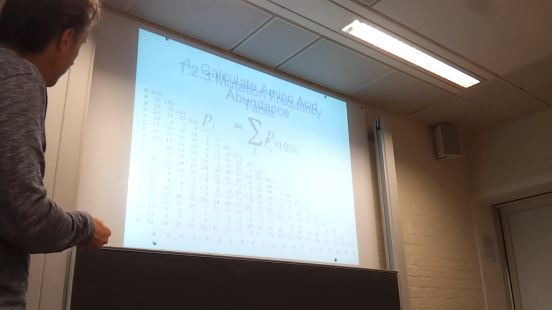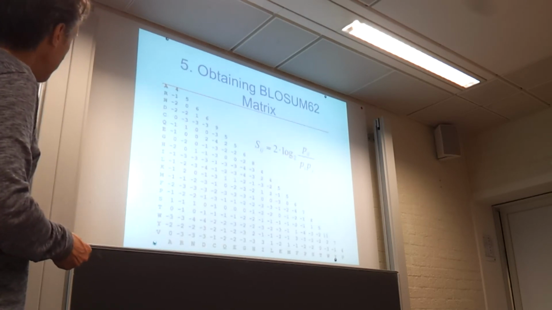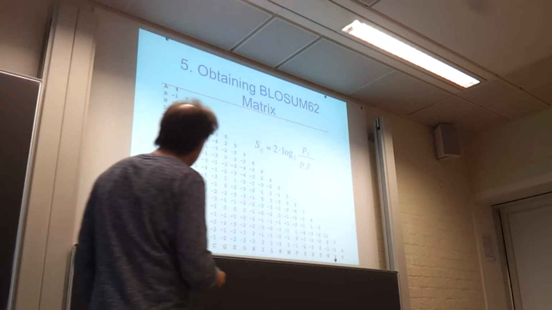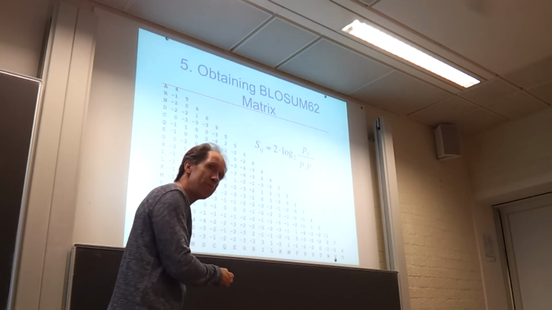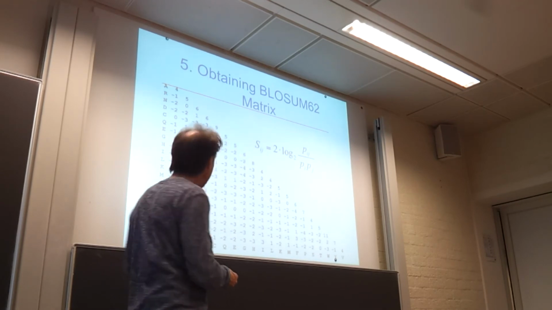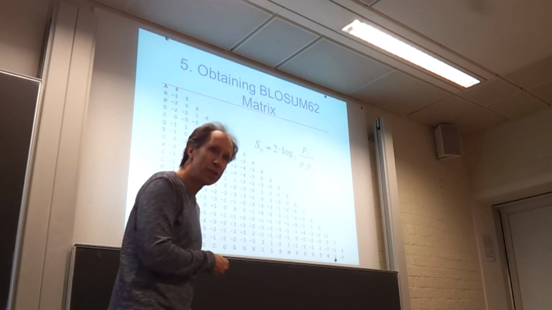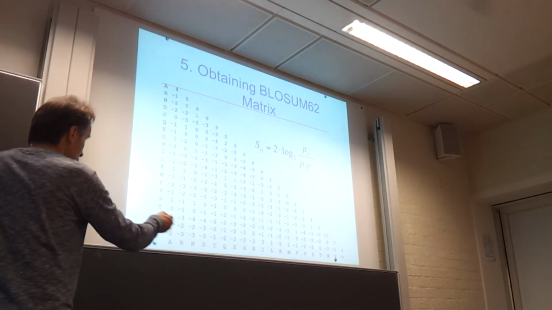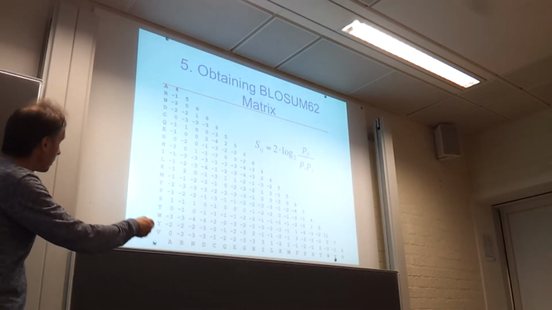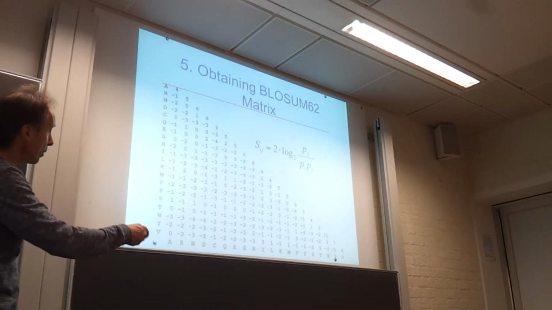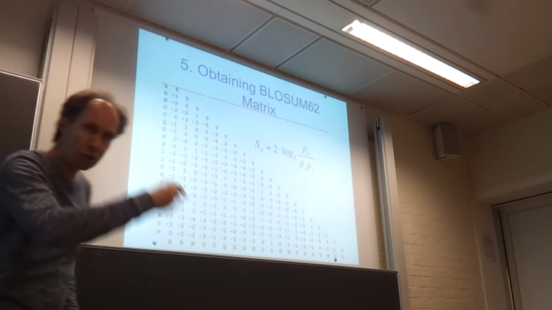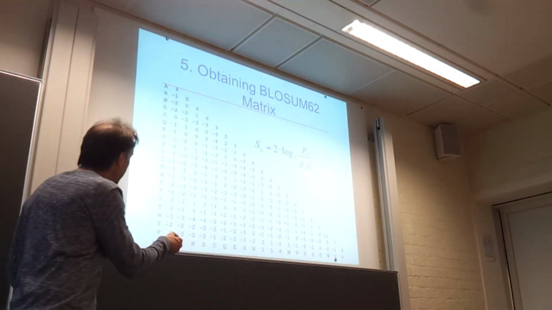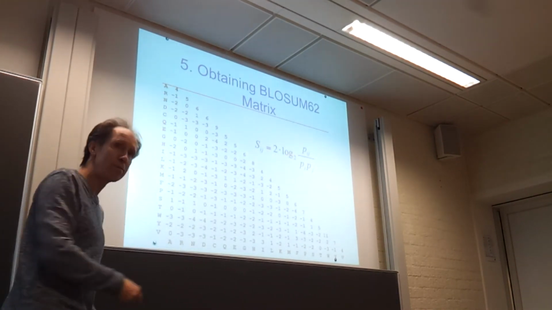And then here's the final Blossom matrix as you probably use it in your algorithm sometime. And you see what was 17 before is not 17 now, and what was 2 before is not 2 now. So you see this matrix is using another data set, but it's also different. And the idea is that basically this matrix is more conservative relative compared to Pam 250. More amino acids tend to remain the same with this model.